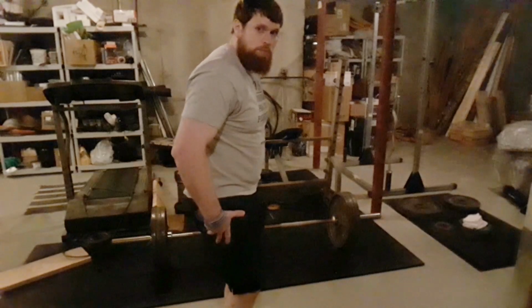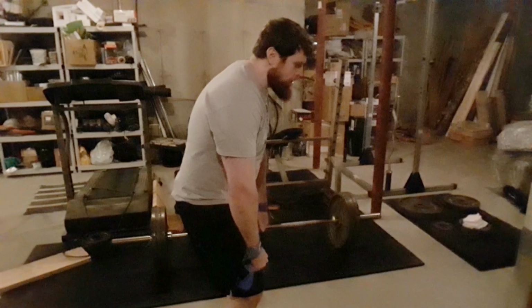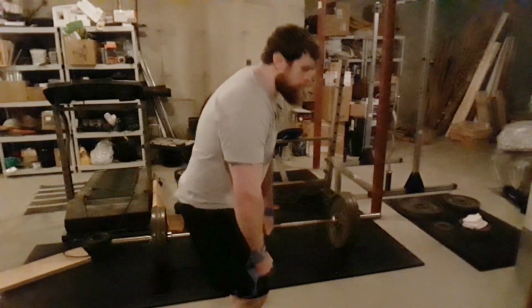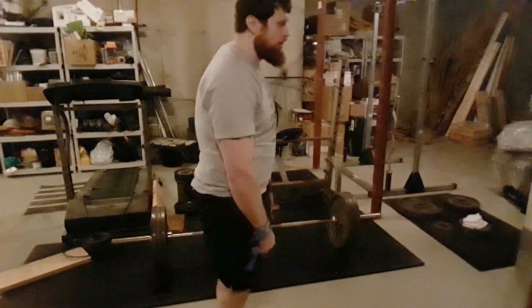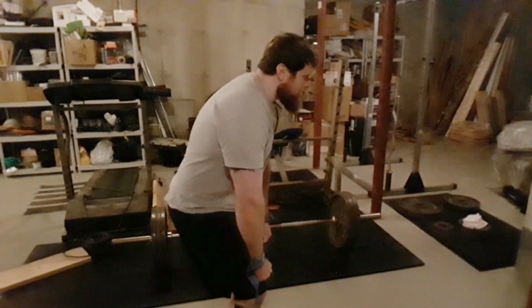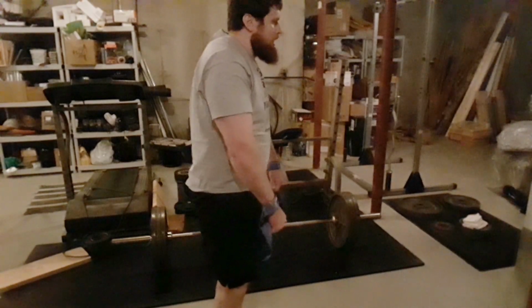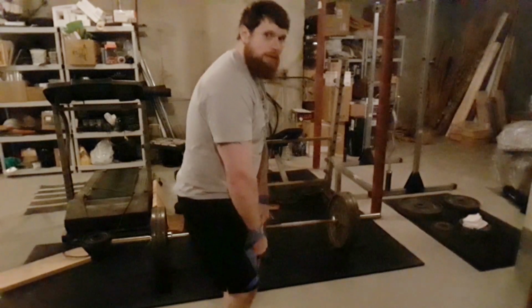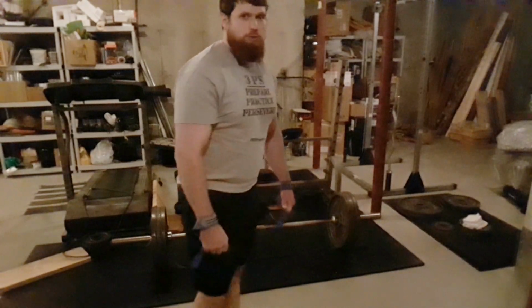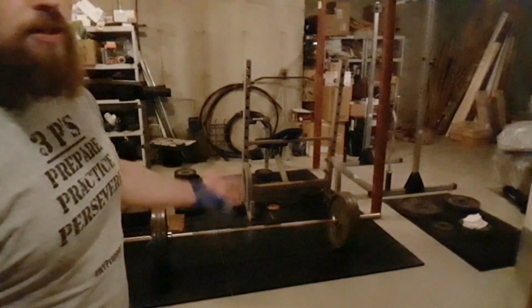You're breaking your hips and your knees, and you're snapping your hips up. Almost like you're humping the bar. It sounds kind of funny, but you're breaking your hips and you're humping the bar to generate momentum. You hump the bar and that gives you momentum, and then you shrug. And doing that power shrug like that, you can use almost double the weight. If I was doing power shrugs right now, I could probably go up to 700 pounds.